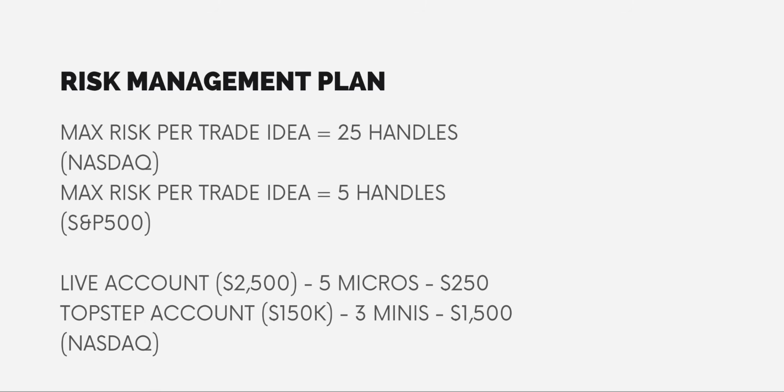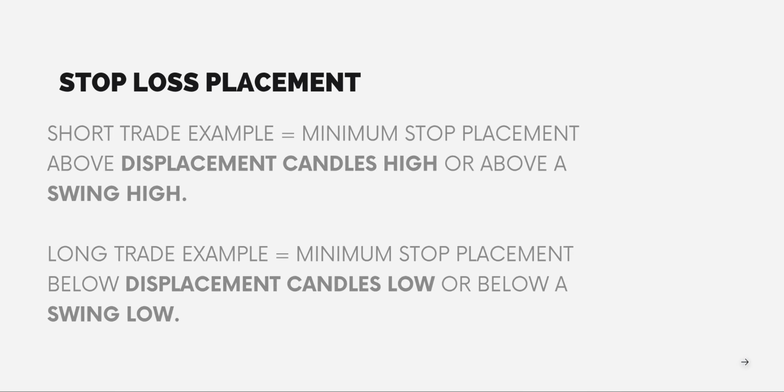Hopefully that makes sense. Let's say you want to be on the safe side, you're not comfortable risking 3 minis. Stick to trading 2 minis minimum. Okay, you take a loss, go to 1 mini and stay there until you win. Then you can go back up, you can increase your risk. Okay, there you go. That is your risk management plan. Very, very simple and straightforward.